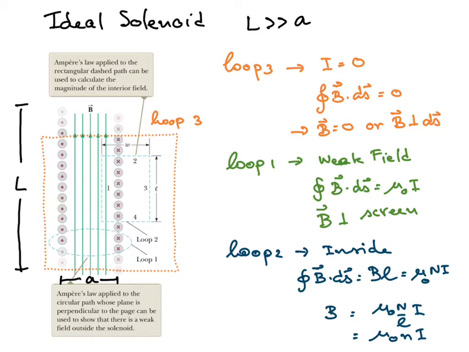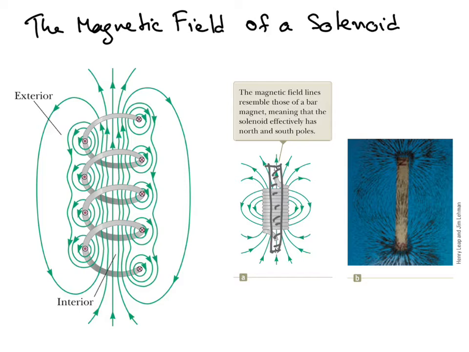We will not calculate the magnetic field at these two ends of the solenoid. The magnetic field at these two poles can be quite complicated, and we will not discuss it here. It needs a more advanced mathematical tool to discuss the magnetic field at these two points. But the magnetic field near the middle, if the solenoid is very long, can be analyzed quite easily. Okay, and how can we do that?